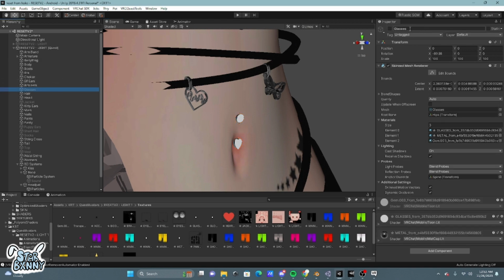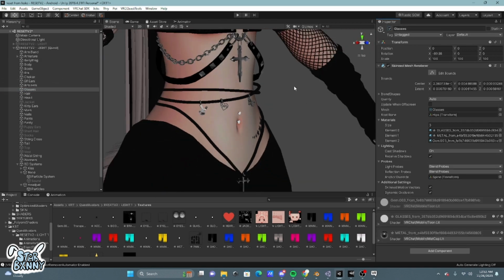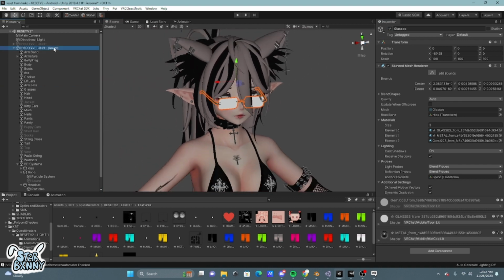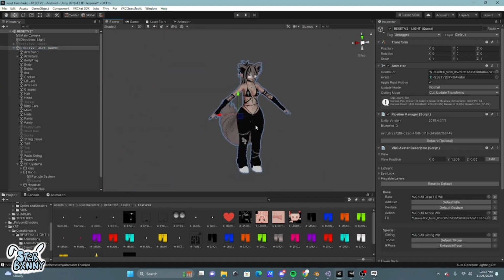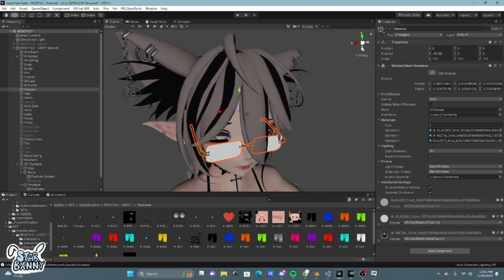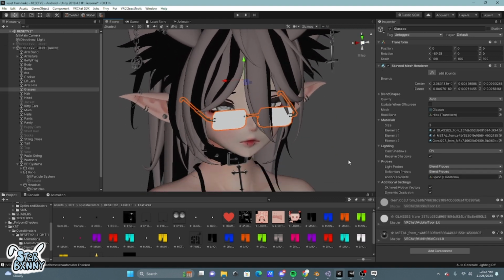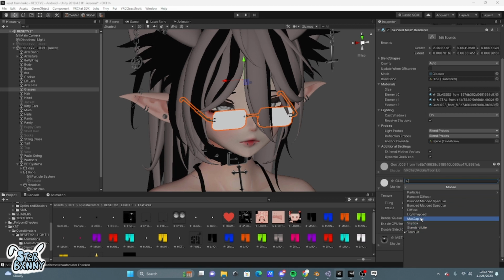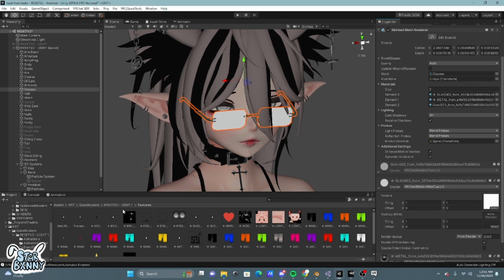Where are the glasses? If you click F, it'll focus on your object. But if it has a big bounding box, you'll zoom out like that. Honestly, sometimes I do it and you'll be all the way out here. So be careful, but I'm just gonna do this. For these glasses, I need to figure out what I want to do with them. I might make them a matcap. Let's try this matcap, and let's find the matcap folder.